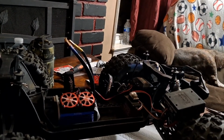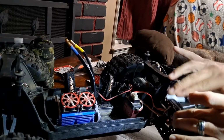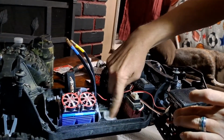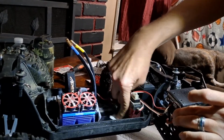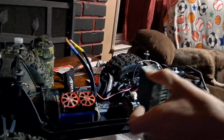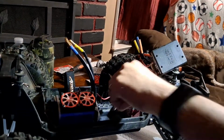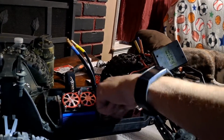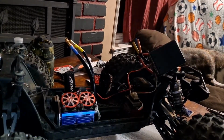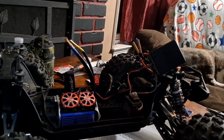Alright, so I got my alcohol wipe, and I'm just going to clean the bottom of this off. And it's nice and clean. And then I'm going to clean the bottom of this off where it sits, so it's nice and clean with alcohol, so that double-sided sticky tape has no problem sticking there. It's actually called ESC tape, and it works way better than just regular double-sided sticky tape. I should actually clarify that. It's actually called ESC tape, but it's just industrial double-sided sticky tape is what it is. Alright, so now we just gotta let that dry, and then we can get our tape, stick it to the bottom of that, and then stick that ESC back in, and the Kaiju is good to go.